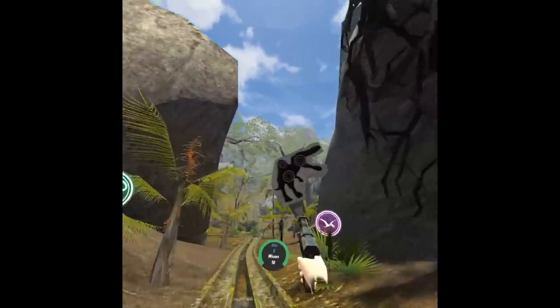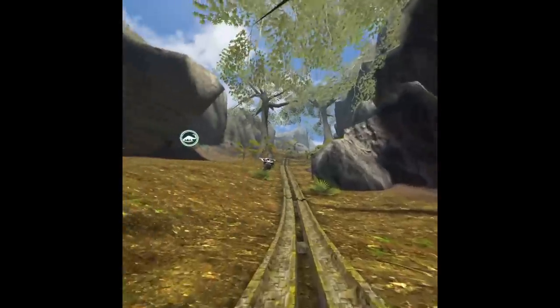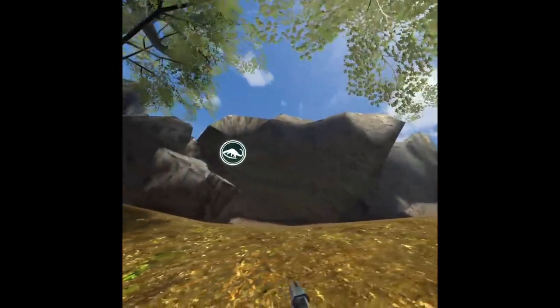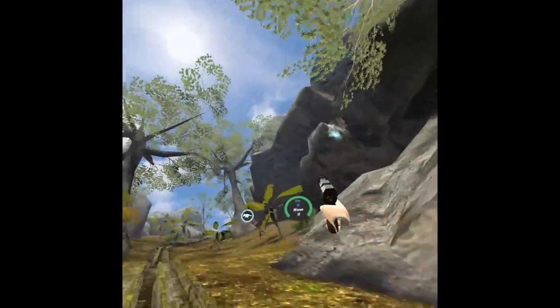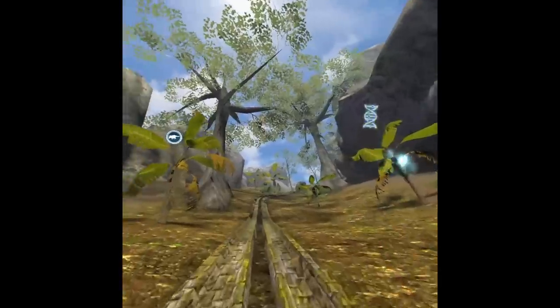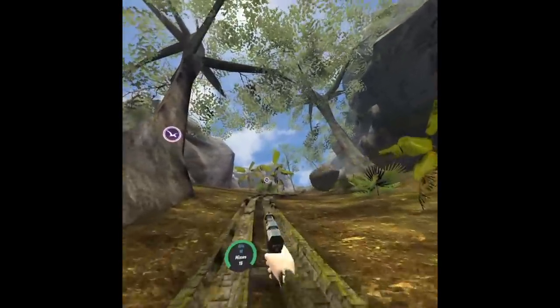Epic Roller Coasters is a free download you can check out — there are a couple of free levels, however you can pay for extra ones. Think of it as a more tame version of Until Dawn's Rush of Blood for the PlayStation VR. It's a rollercoaster journey where you can either just ride and enjoy, or shoot little targets if you'd like. Not a bad experience — I'm happy to have it. On top of all that you have Beat Saber, Creed Rise to Glory, and other Oculus games I still have yet to check out, plus more games coming out in the near future.